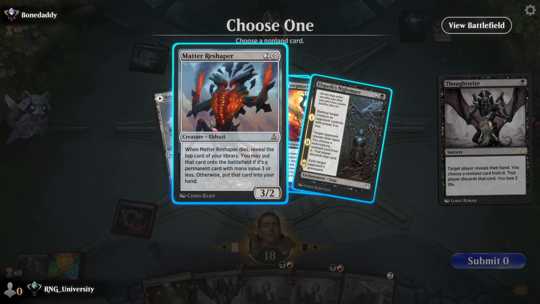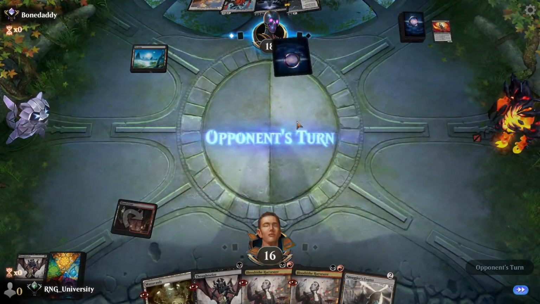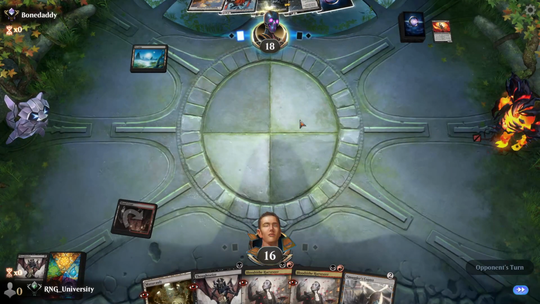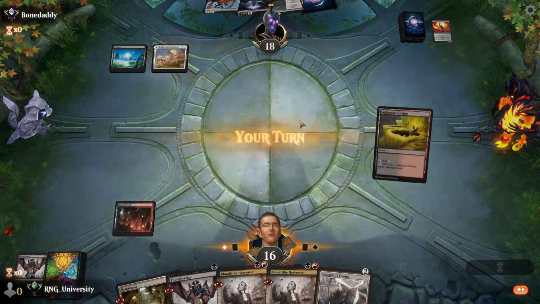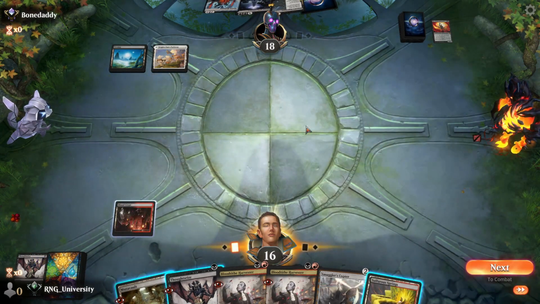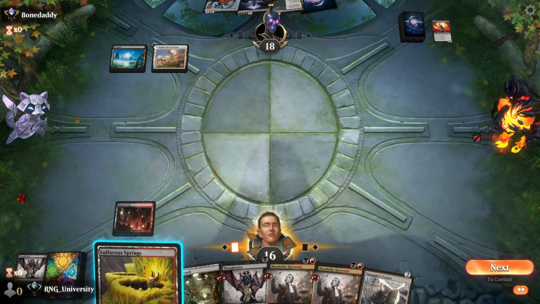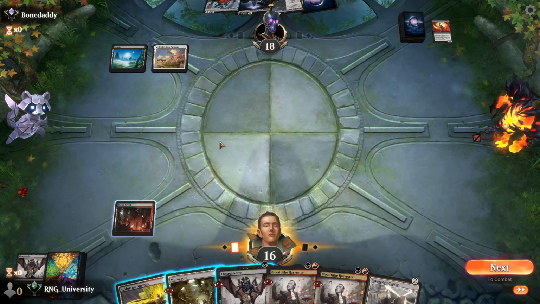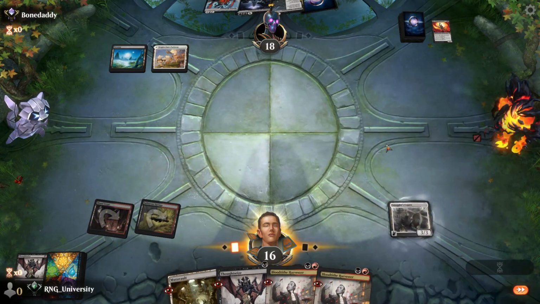Dies, reveal the top card of your library. You may put that on the battlefield. So just a card draw. Let's just take the Yawgmoth. It's a scarier card. Okay, so he could -3/-3 my Bloodtithe Harvester. That's something to be wary of. So I guess we'll Smuggler Copter.